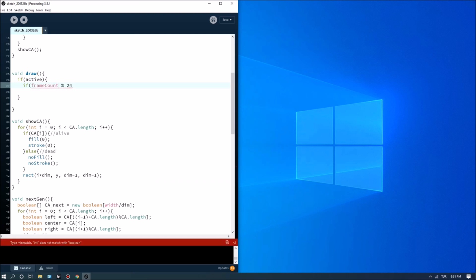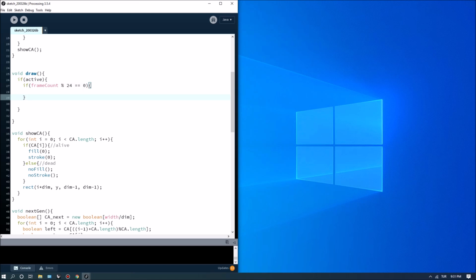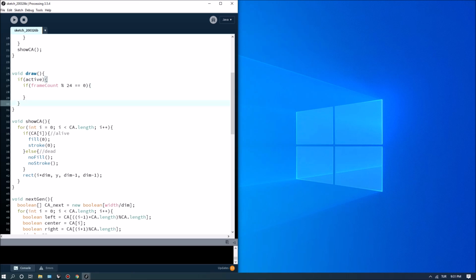So let's say if frame count mod 24 equals 0, which will basically say like if our frames are updated 24 frames per second, this means this is basically going to represent a second. So we want to generate each row every second.